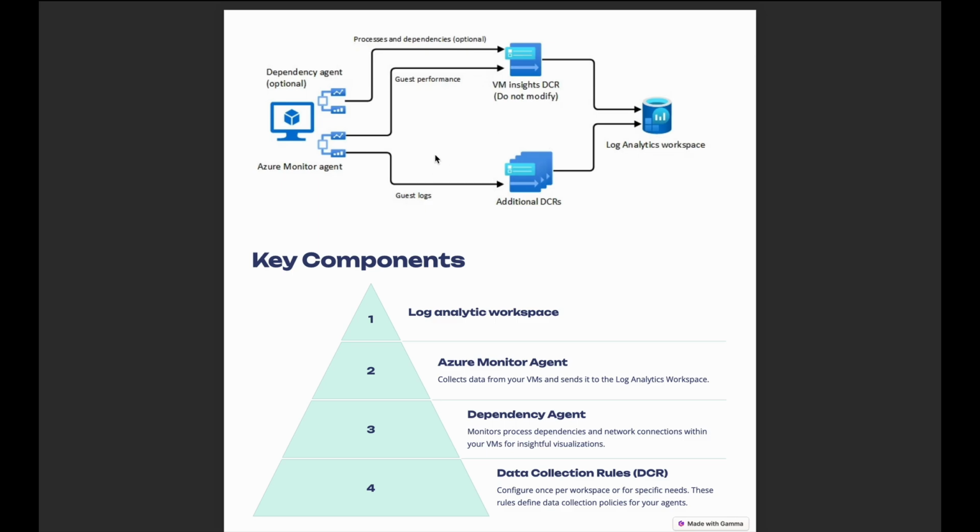And also, if you want to have the guest logs or the custom logs feature available from the VM, we need to create a new DCR and associate that VM to the DCR, and that DCR can be modified according to our own use case, then sends the data to the Log Analytics workspace.